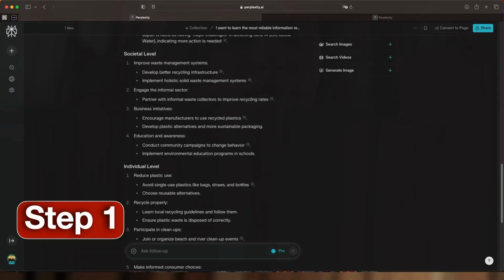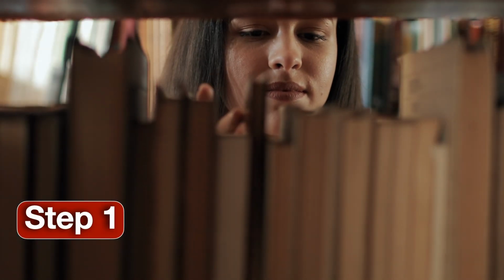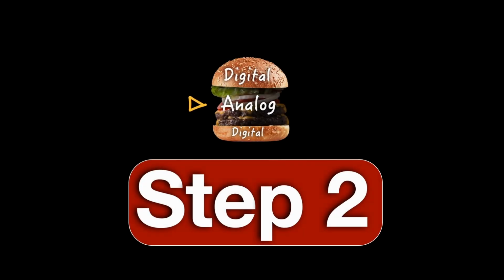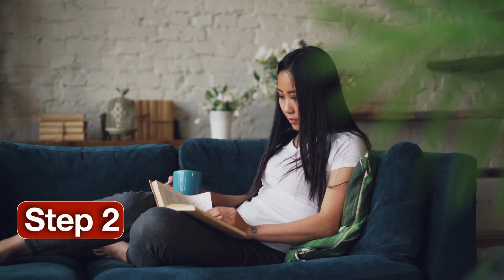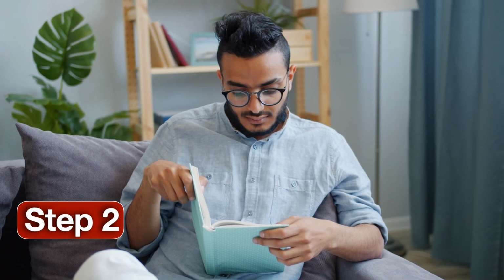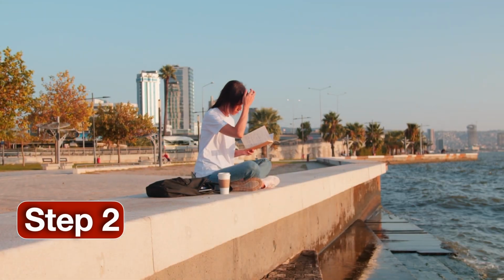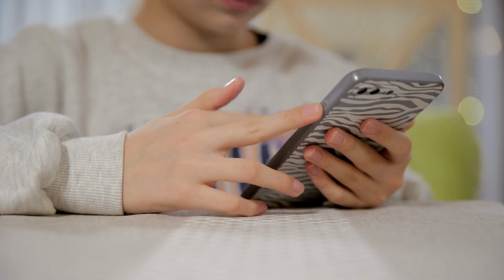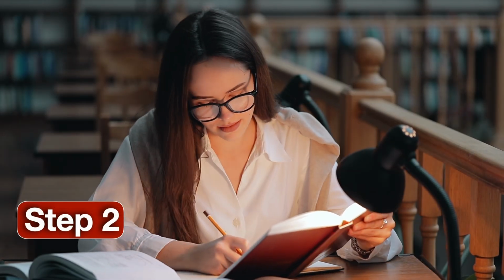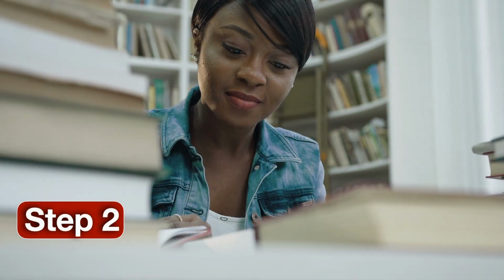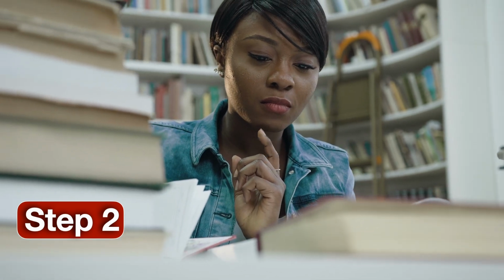Okay, so at the end of step one, we've got our reading material, so we can move on to step two, which is analog. And that's where we're going to read. Now, reading is not the only way, of course, to get information or to learn, but it's the primary way in this case. I have a bias towards liking paper books, and a lot of my students also do. Even though they're on screens all the time, it's a nice break to get away from that and just read, and not so much underlining, but using this time to ask yourself questions and make connections as you're reading. So it is a very long process.